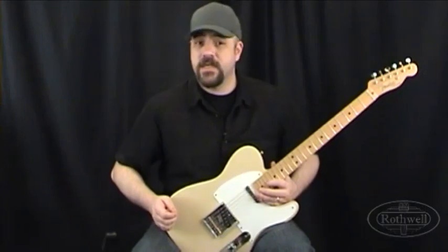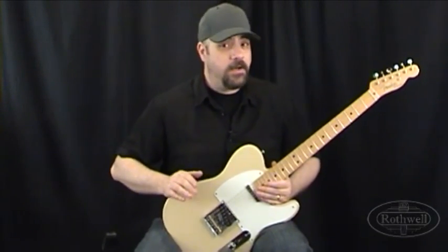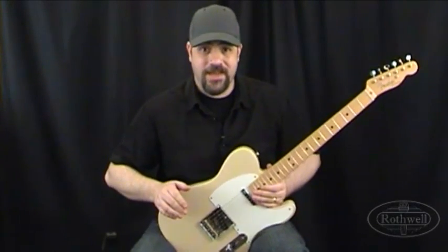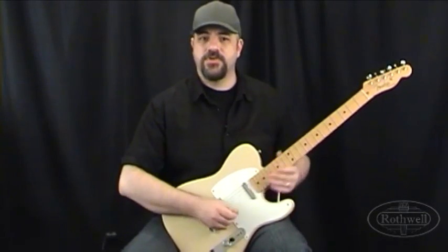As you can see, for this section of the demo I will be using this Baja Telecaster, and we are going to be using a few guitars throughout this demo because the pedal does have quite an array of tones in there. So let's start off. This is our dry sound.